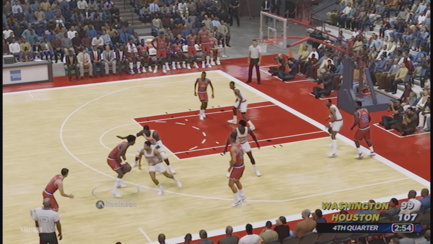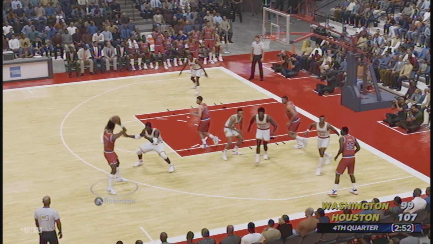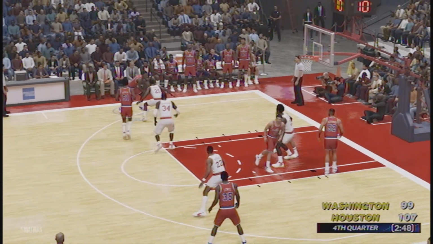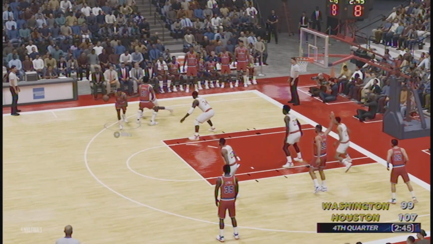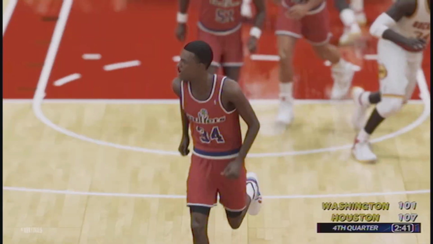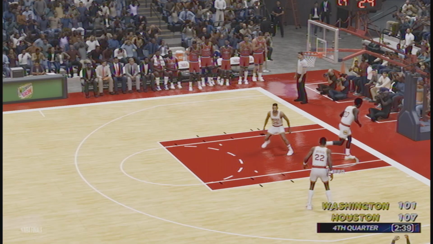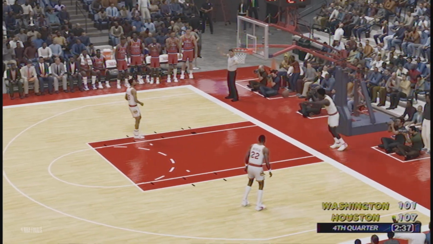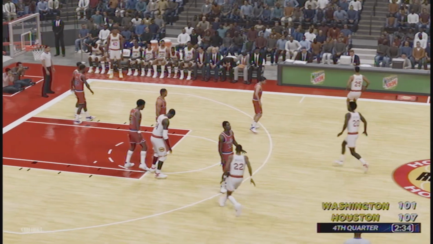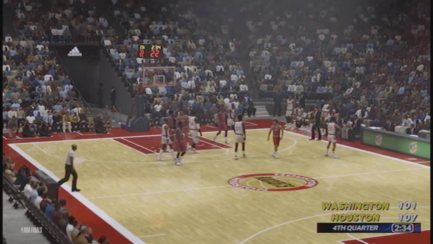Stockton with it. Down low. Out left to the wing. Goes up to the stripe. Shot is good off the back rim and in. These offenses have been so sharp, so focused, so dialed in, and neither one is slowing down in the late game. If anything, I think they're gaining momentum.